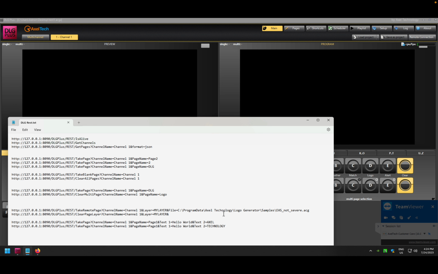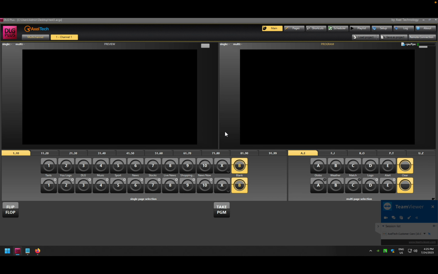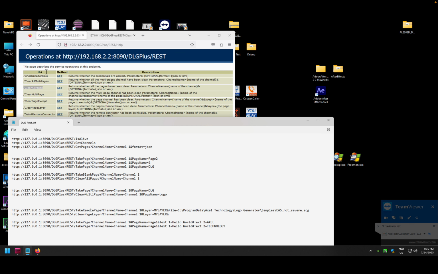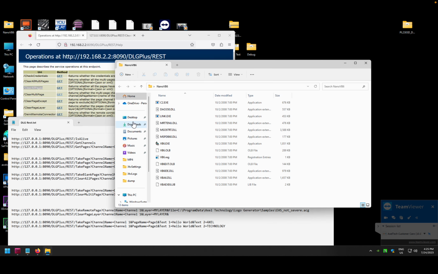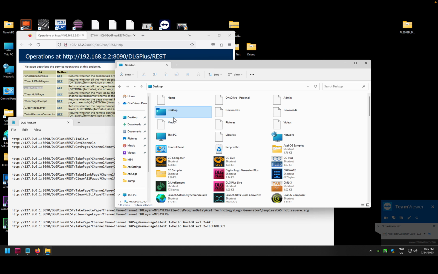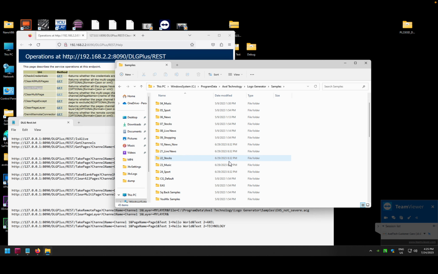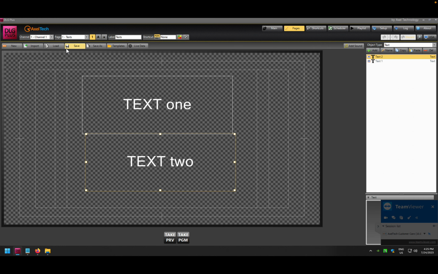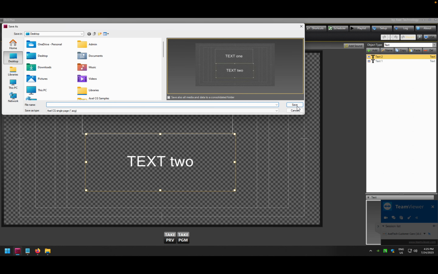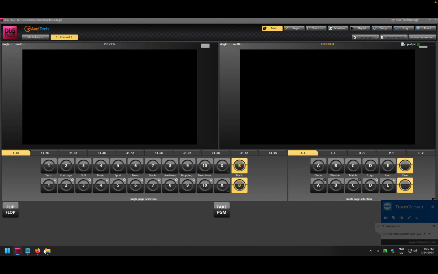And I have this one to show you. The command is take remote page. So a take remote page will actually put on air a project which is not assigned to any letters or numbers, but is just saved on the computer. So where do I have that? I'm going to show you. On my desktop, I'm going up. I have my Excel CG samples, and inside here I have my projects, which is an ACG. These can be saved also from the DLG if you go in pages and you go like save as, and you can save your ACG outside of the computer. And you can also air directly, and I will show you how that works.